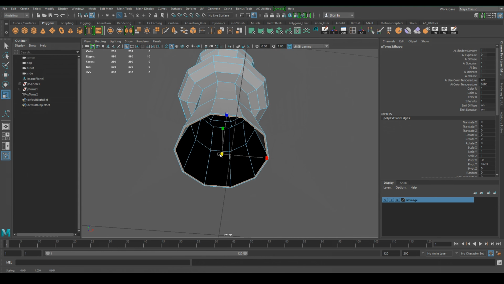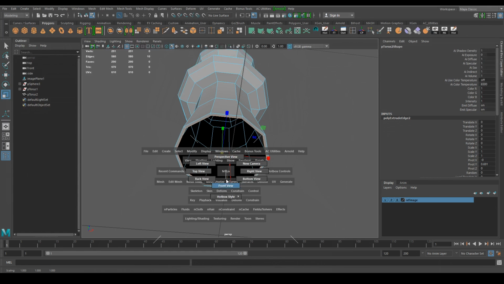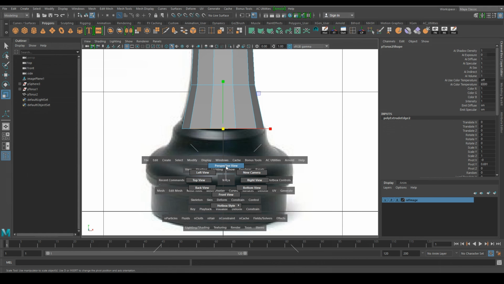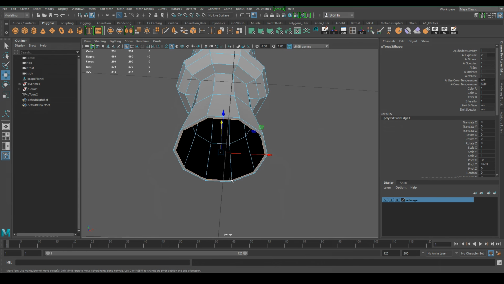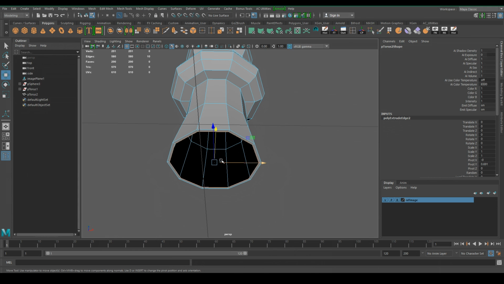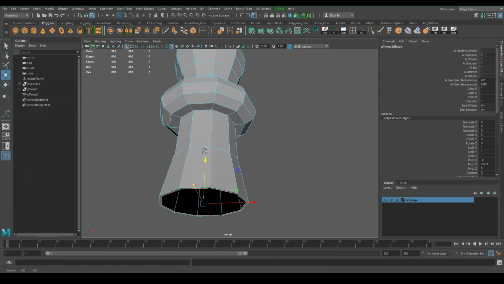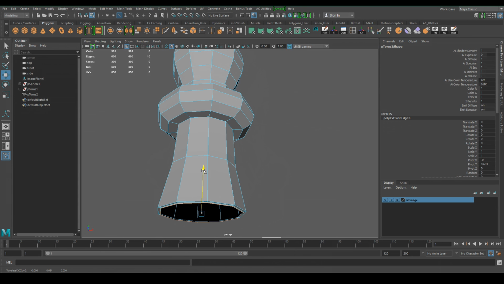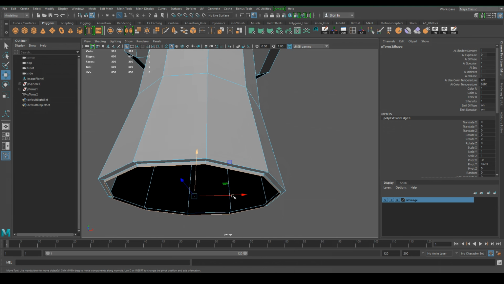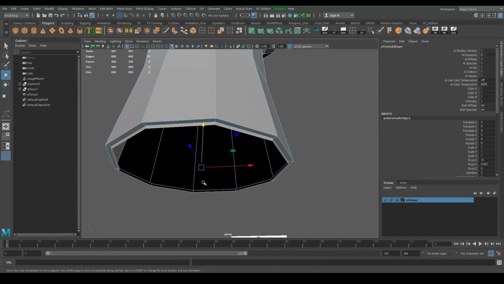And using R, so we'll just, I'll have to close this, and then with the same edge selected, Control E again, and just move it down ever so slightly, so it will be a little tiny gap, or a little tiny detail, and then Control E again and scale it up.